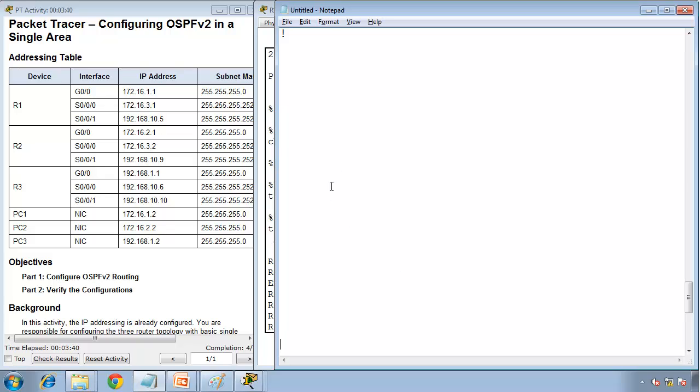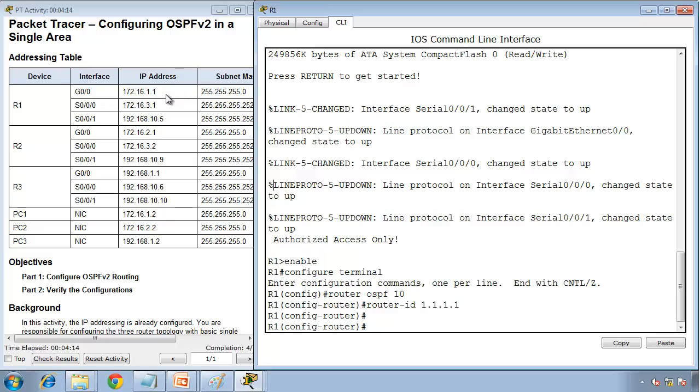So if I have a look, like for example, this is from previous videos. If the subnet mask is 255.255.255.0, then to derive the wildcard mask, all I need to do is put 255.255.255.255 on the top, and then I subtract my subnet mask, which is going to end up being 0.0.0.255. 255 minus 255 is 0. 255 minus 255 here, 0. 255 minus 255, 0. And 255 minus 0 is 255. Okay, so we need to advertise this network.